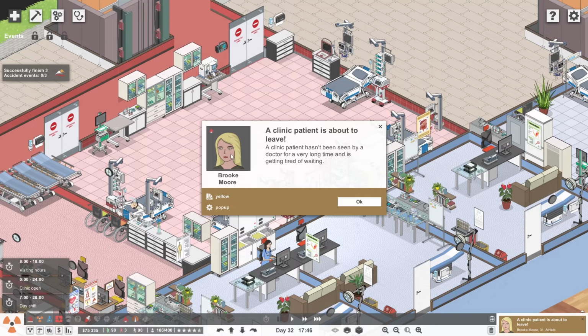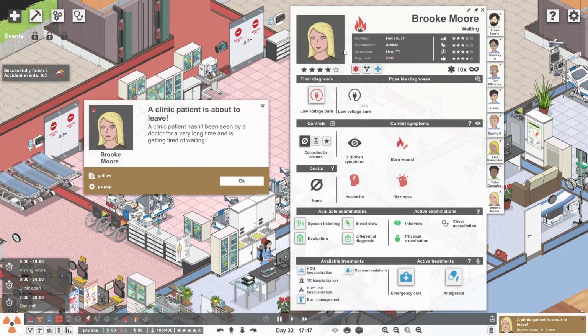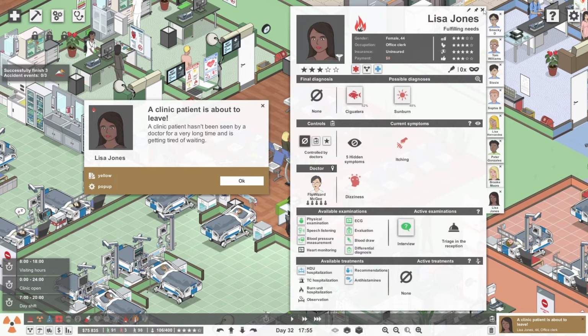Okay, clinic patient has been seen by a doctor. Okay, and you're about to leave. Okay, hang on a second. Hang on. So, whereabouts are you? You're over here, hang on. And you are waiting a long time as well.